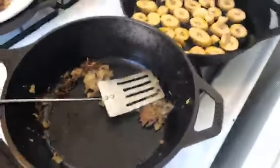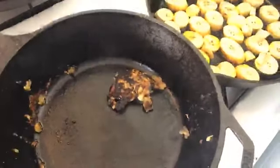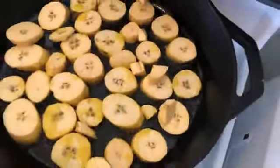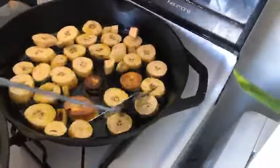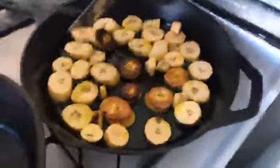I gotta address that stove. Bit of smoke coming up. Oh, that's good. It's really tempting to eat the Krispies right when you grab them. But remember, it's very hot, so don't eat them right away. They're in a really hot pan, so remember that, everybody. Okay, these are good to start flipping. The one downside of shallow frying like this is that you gotta flip each one individually, so it can be a little time consuming.